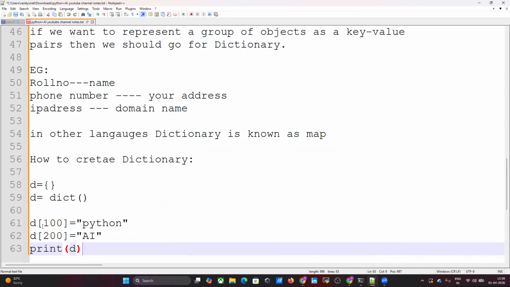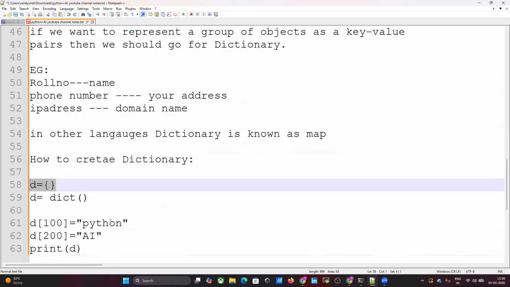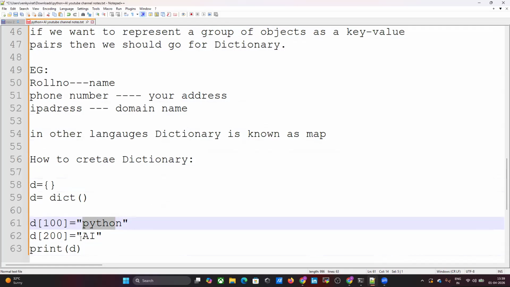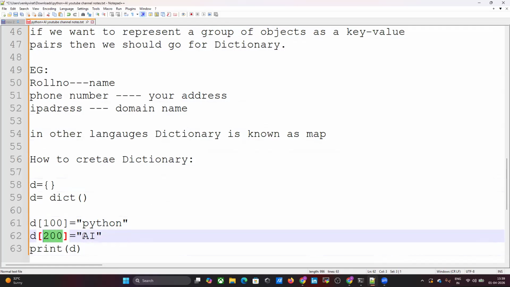In this case, what happened? I have created a dictionary and assigned those values. Key is 100, Python is the value. Key is 200, value is A. Whether it is getting clear or not.